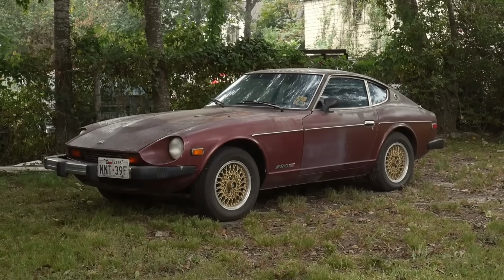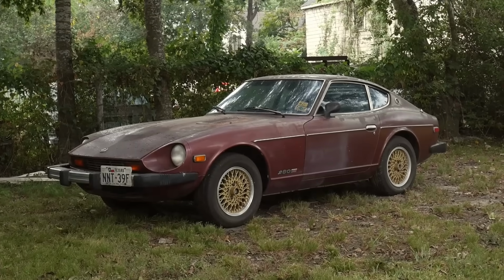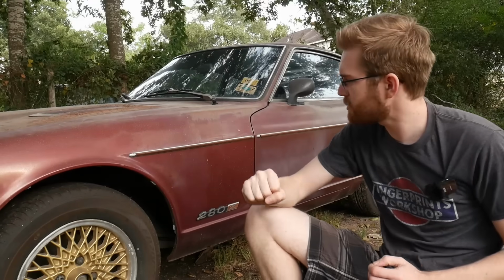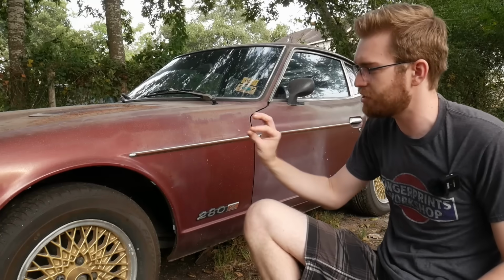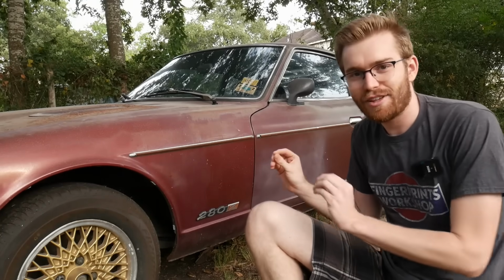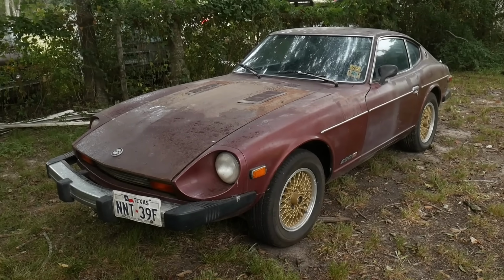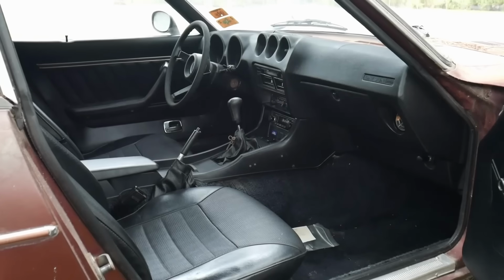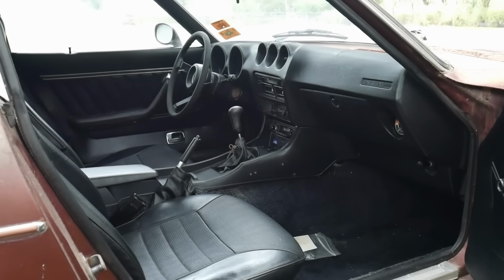However, I'm kind of at an impasse on what exactly I want this project to be. On one hand, the car is pretty much a time capsule. It is damn near close to factory original, with only a few mods here and there done during the 80s. So I feel like I shouldn't touch the thing. I feel like I should keep it exactly how it is and only change what I absolutely have to. Things like seals, bushings, brakes, suspension components, and the consumables, basically.